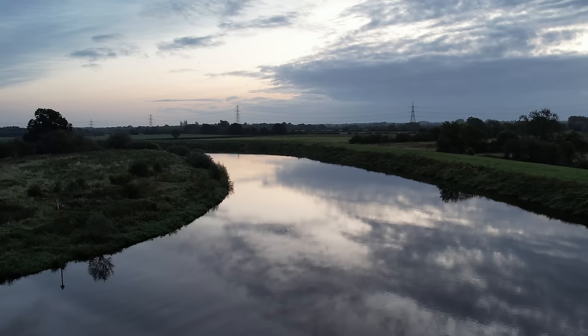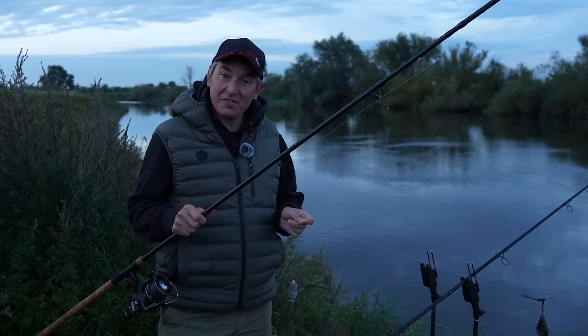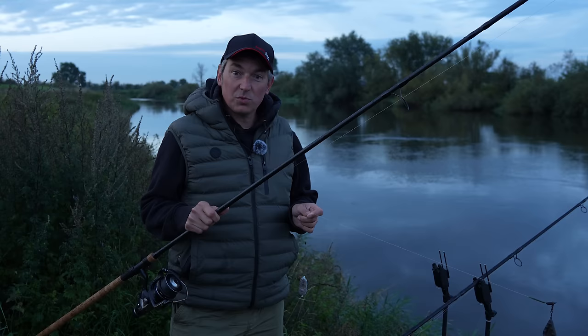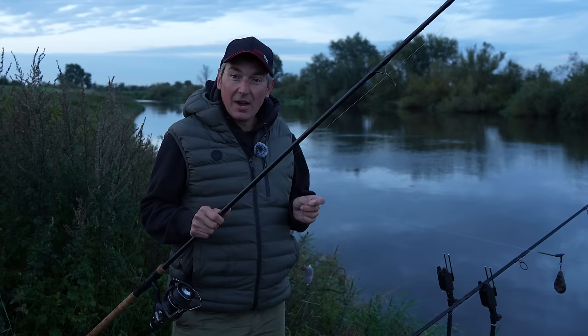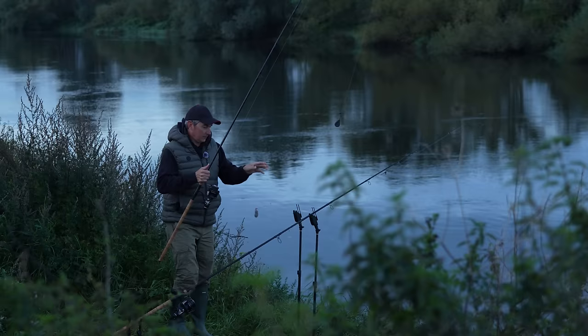Good morning - at last that rain has stopped. It rained heavily nearly all night last night. I did fish in the dark for about an hour and had a few more fish, including a 9.15, so one just under 10 pound. But me and Chris really didn't fancy trying to film and fish in that heavy rain, so we got some good quality sleep. It looks much nicer this morning. The river's in really good condition - it's risen even more overnight. So I've got fresh hooks on, I'm now going to get the rods out and fingers crossed these barbel will continue to feed throughout the day.